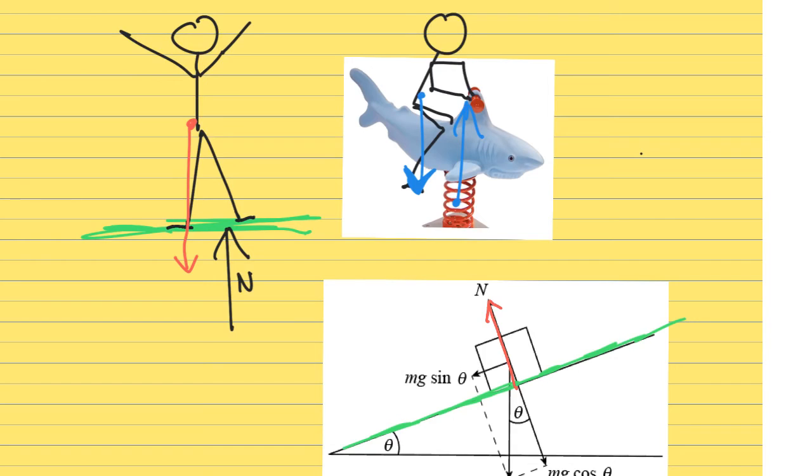Now, the force of gravity is still going to act straight down and always acts towards the center of the earth. So that shows your force of gravity here. And that force can then be divided into its components. It's going to have a component that is perpendicular to the surface and also a component that's parallel to the surface like that. And interestingly, these different force vectors form an angle here, theta, which is equal to the angle of the incline.